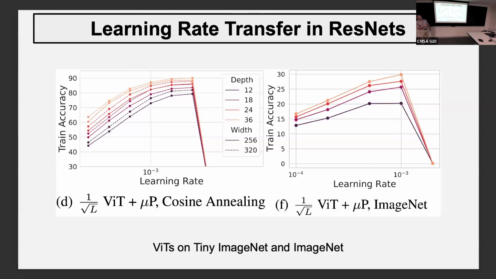The depth changes by a factor of 3. This is the most we could change the width for numerical reasons, but the number of parameters scales as the square of the width. So it's a fairly large change. And we found that even for these models where the theory doesn't directly apply, the prescription works perfectly well for the transfer. That made us very happy. And this is something I think people in practice are quite happy to actually use.